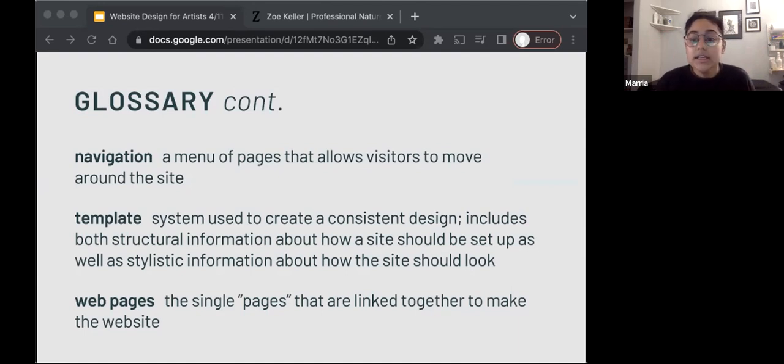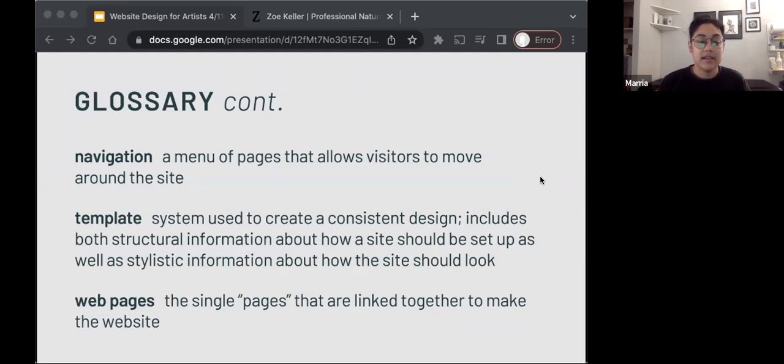Template is a system used to create a consistent design, includes both structural information about how the site should be set up, as well as stylistic information about how the site should look. So that is normally, again, when using a website builder like Squarespace, like WordPress, like Wix, all of those, you will normally be asked to choose a template at the get-go.